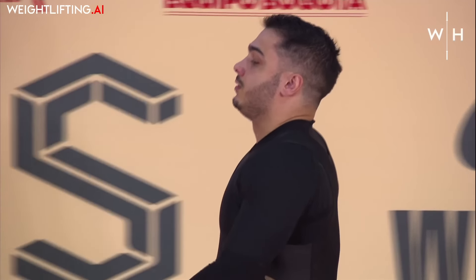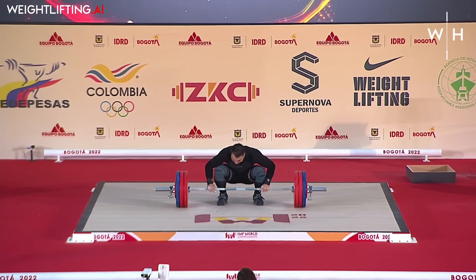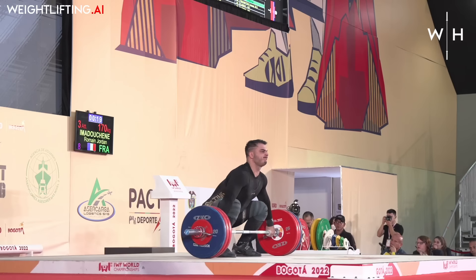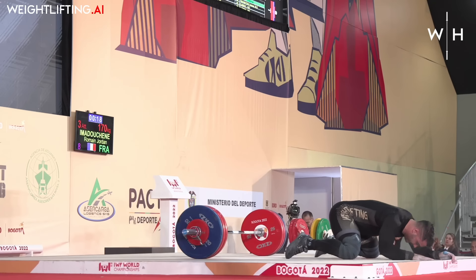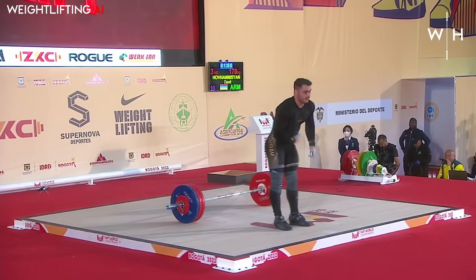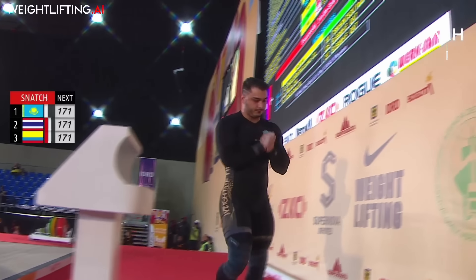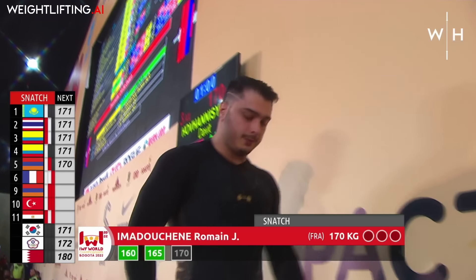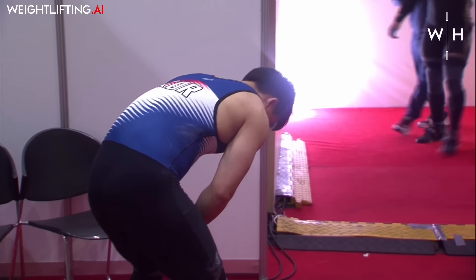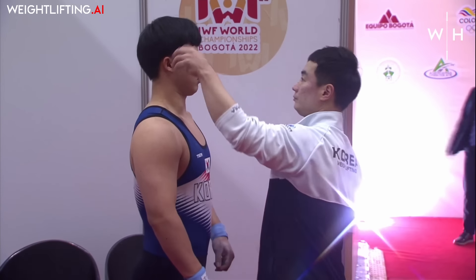Word from the back room is that Lesmond Paredes is now at 115 kilos in the muscle snatch — still hasn't even started snatching yet. He left that a little bit forward, but was courageous in getting under it. He pulled a little bit forward straight off the floor — you can see his body weight shifting forward a little bit beyond midfoot. But 165 kilos — I think he has to be pretty happy with that as his best in competition, especially given that four-month period where he couldn't even train because of his injury.